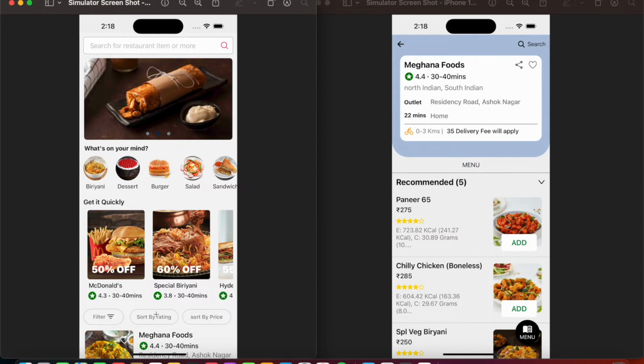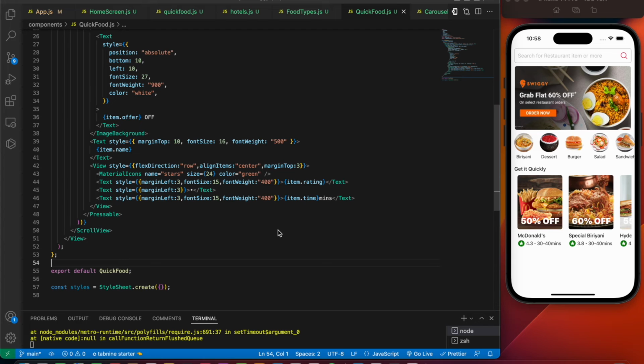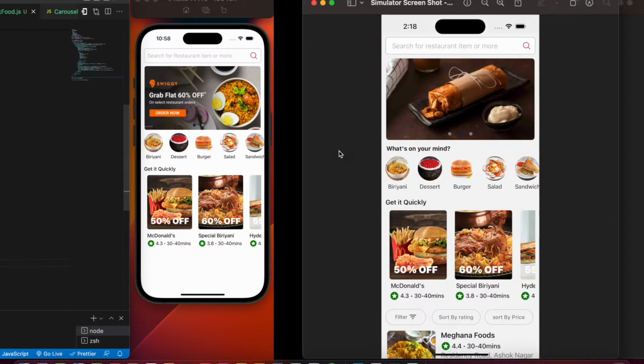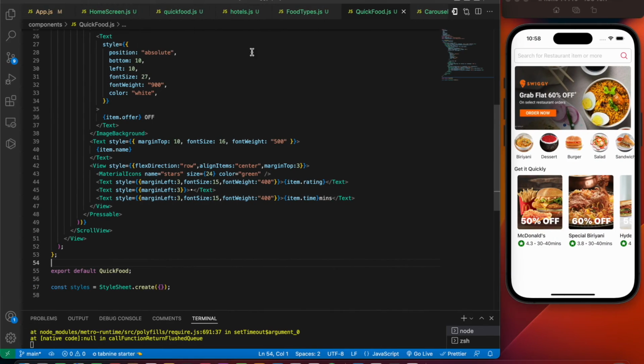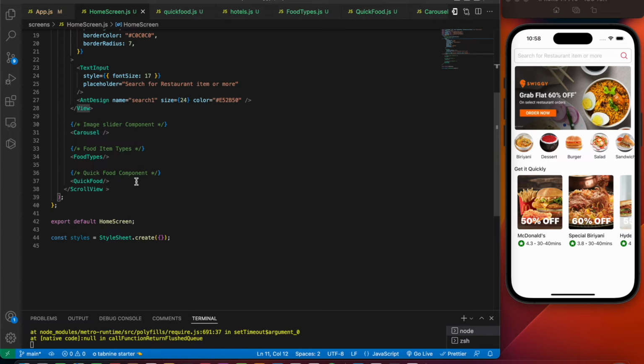So if we have time, we're going to make the implementation for this, because there's a lot of implementation to do. So after this design, we're going to implement the hotels that are coming up. Okay, so let's get started with these 3 buttons that we have. So let's design the first button, that is the sort button. I mean the filter button. So let's go back to our home screen, and over here let us write the command out.